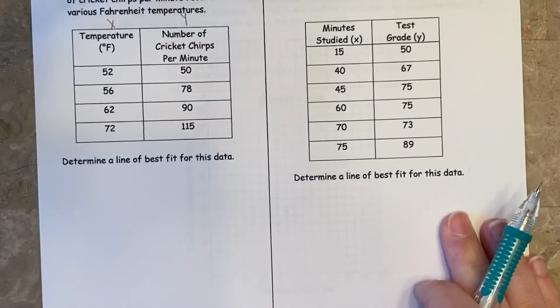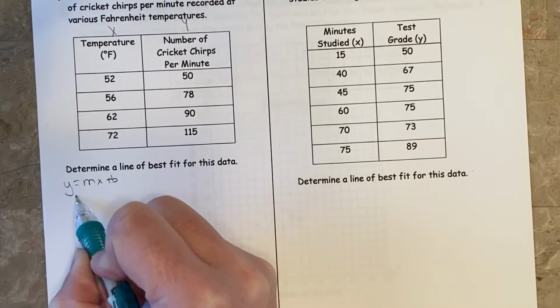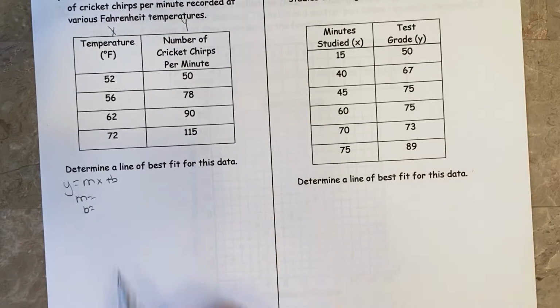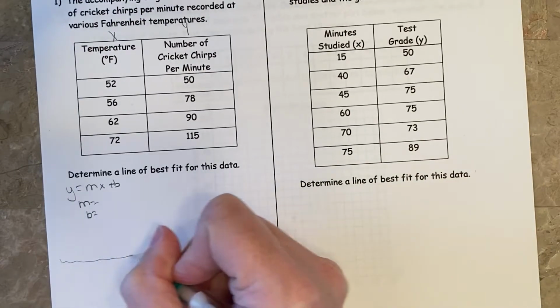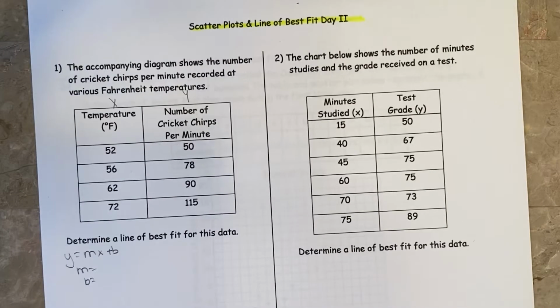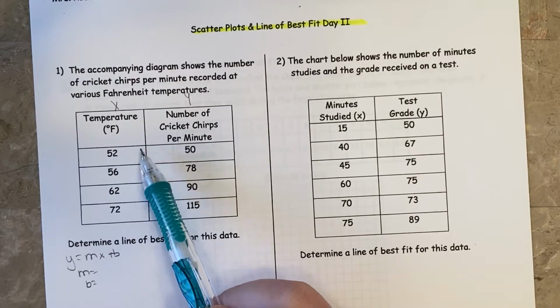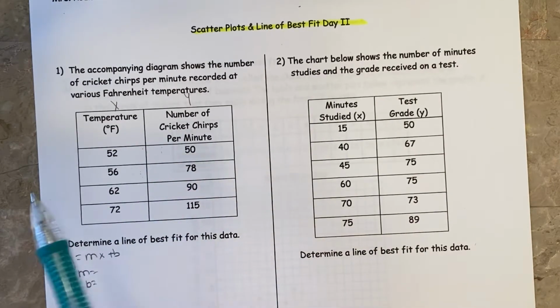So you should remember that we have to do this. Y equals mx plus b, m equals, b equals. And then we do some work to show our slope, and then some work to show our y-intercept, and then we get our final answer. So here is the only difference. So you know what you're doing. There's just one little thing. We would always use the first two in our table, but that's going to change, okay?